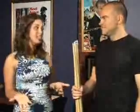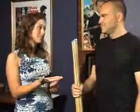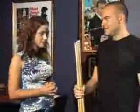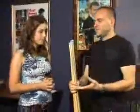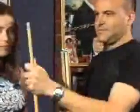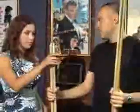All right, so before you actually start playing the game, it's a good idea to know how to pick a cue. So what do I need to keep in mind when I pick one of these out? All right, Leah, the first thing you do is look at the tips. Of course, this one right here doesn't have a tip. This one is a mushroom tip. See how it's kind of overhanging around the white part? Oh, yeah. The ferrule.